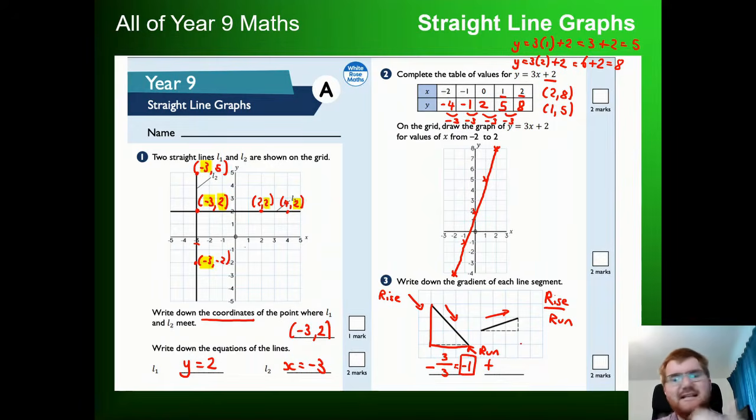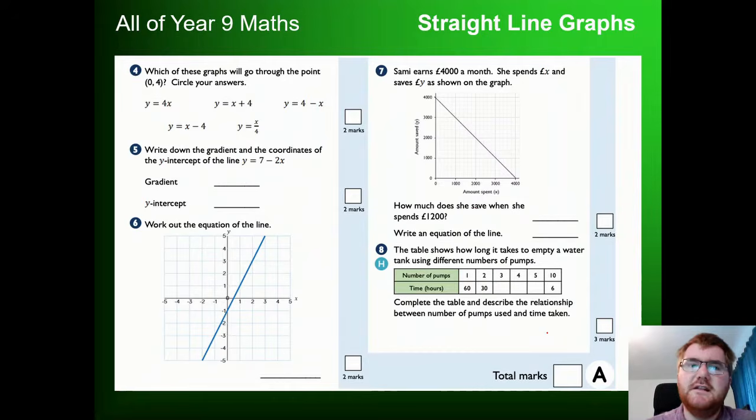And we do this in exactly the same way. Just make sure you get your rise and runs the right way round. So the rise here, well, that's going to be 1 square. And the run, that's going to be the bottom part. So 1, 2, 3. So this one gives us plus a third. And generally with gradients, we want to make sure that we leave it as a fraction. So our two answers here are minus 1 and then positive a third. Okay, on to the next questions.